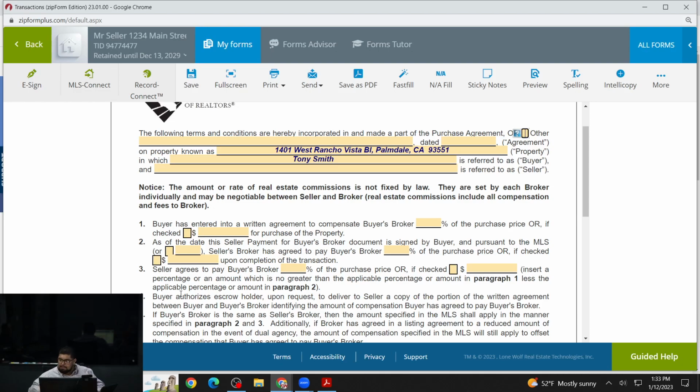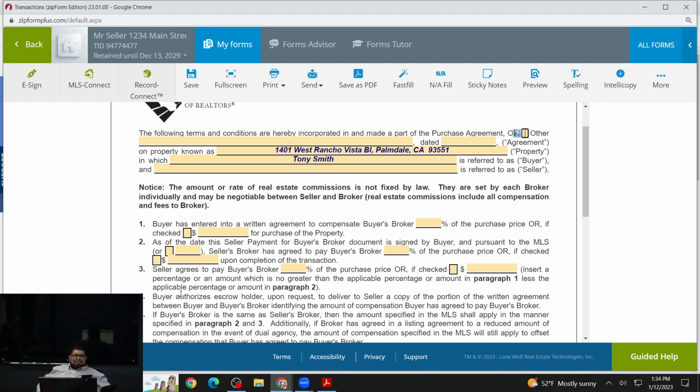I've explained this many times. I could take this mouse pad, not notepad, right? Mouse pad right here. And I could literally write up some terms between me and Brandon, right? Brandon has a house. I could take this, or I could take a napkin at Starbucks, write up some terms. He signs it, I sign it, and I could take that agreement and open escrow. It's an agreement between two parties to do or not to do something. That's exactly what a contract is. Any questions so far? Any questions online? Okay.